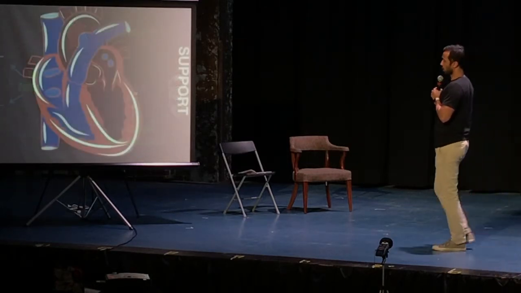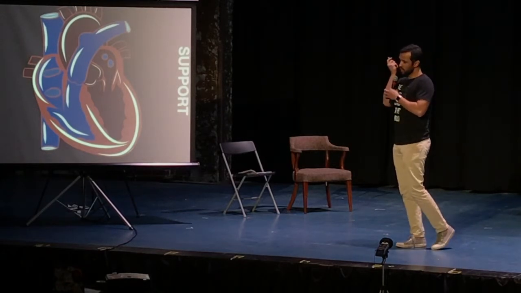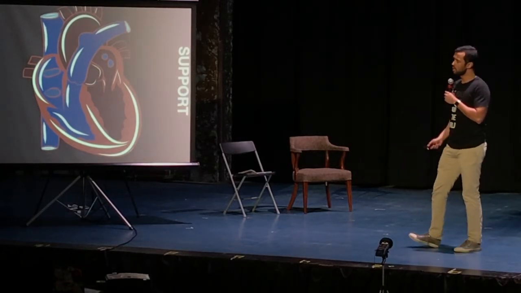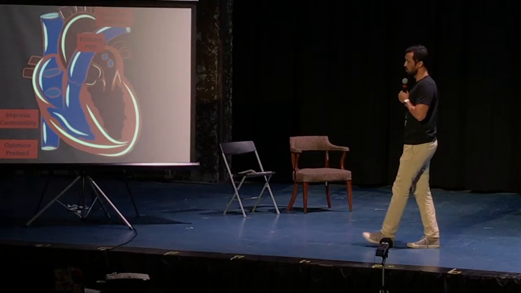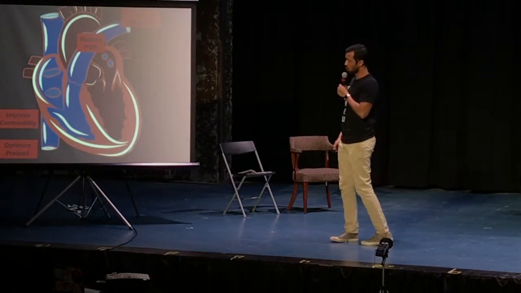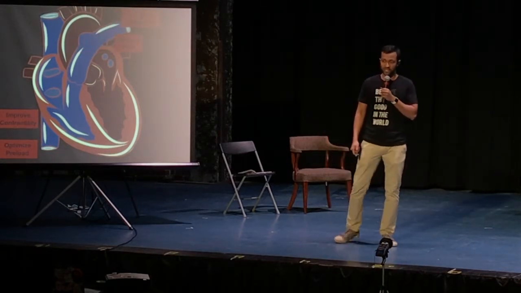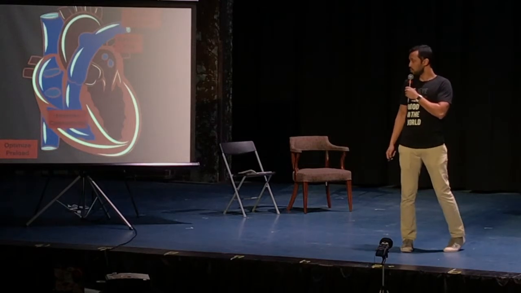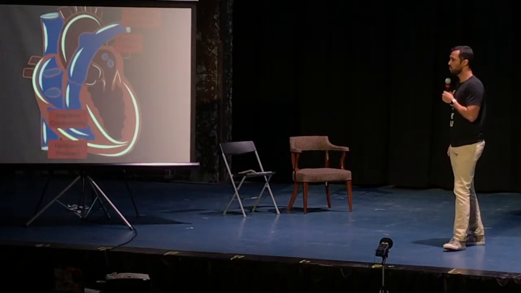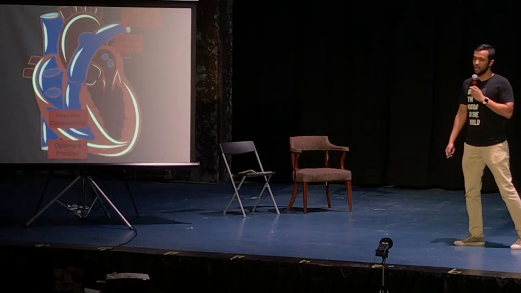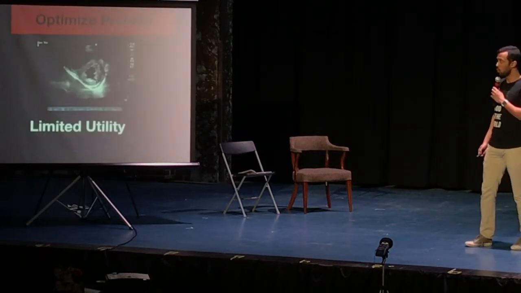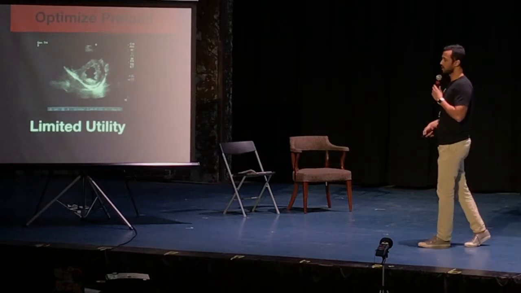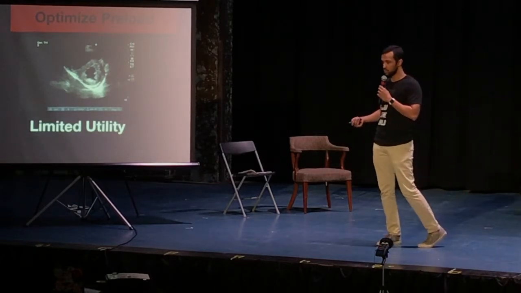So how do we offer cardiac support? In the massive pulmonary embolism patient, we have a couple of goals. The first one is to increase our afterload. Next one is to reduce our pulmonary vascular resistance, improve our contractility, and optimize our preload. Now, unlike most preload-dependent lesions, optimizing our preload has limited utility.